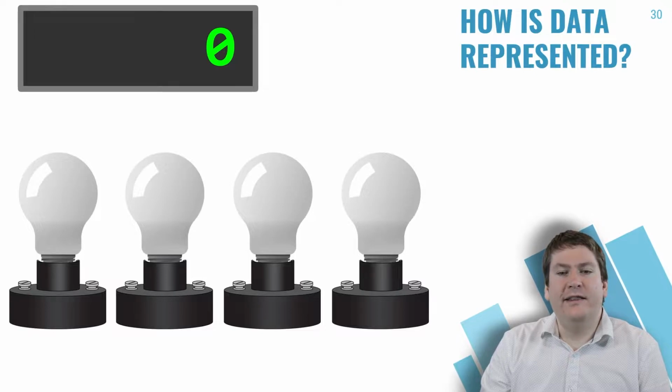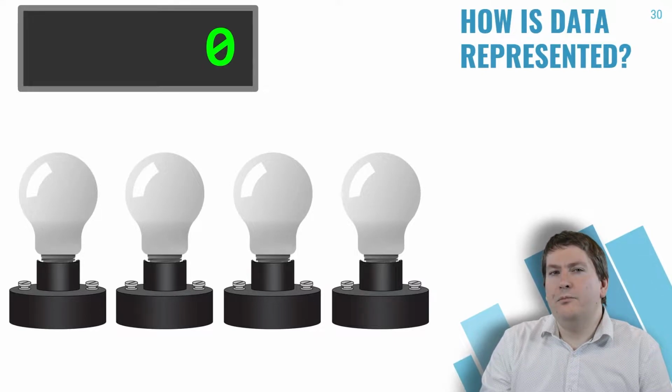We did mention that there's sort of like an on and off switch the computer can control, or maybe like a light switch they can control, but we didn't say how that translates into actually storing something. So let's think a bit about how we might be able to do this and try a few different approaches. In this case, let's say we want to just store a positive number.